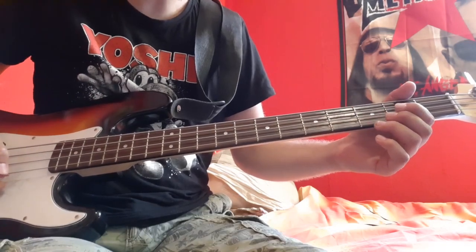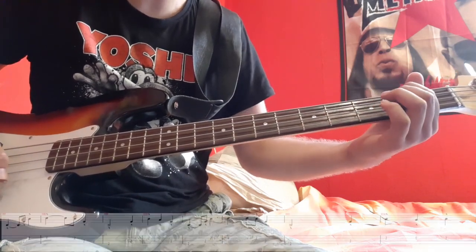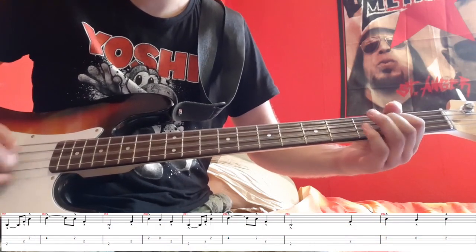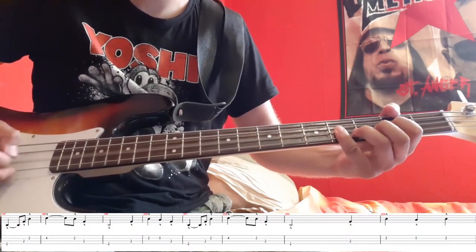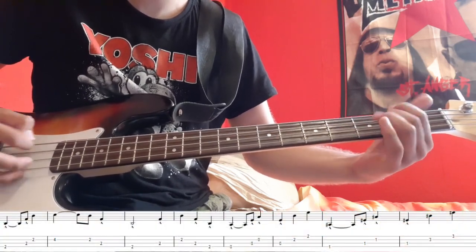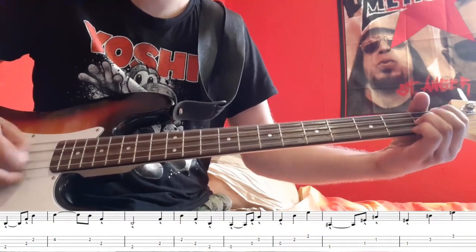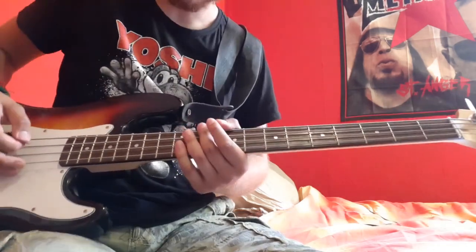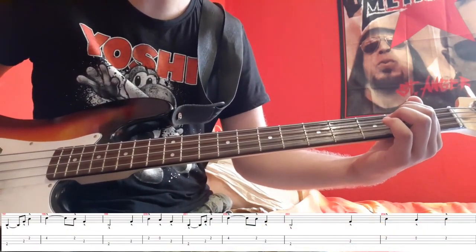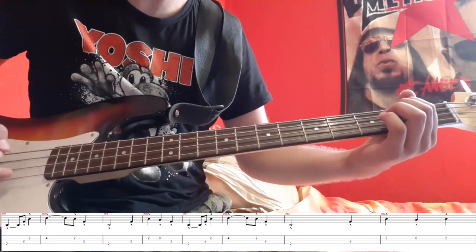So then after, when the rhythm guitar comes back, I'll show it first. So what that is, it's almost the same thing as the rhythm guitar. So if you've seen that part, this should be familiar. If not, I'll show you right now.